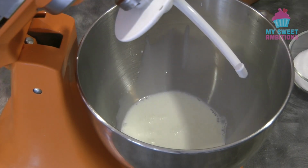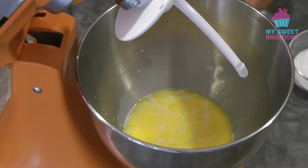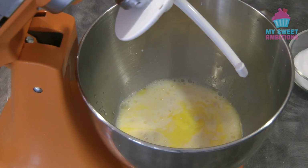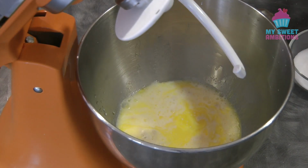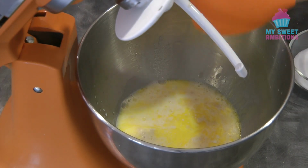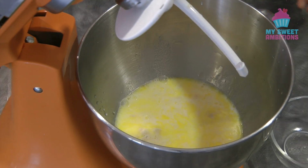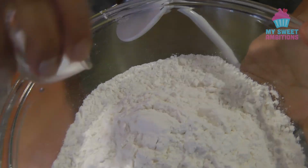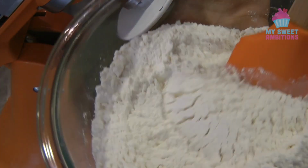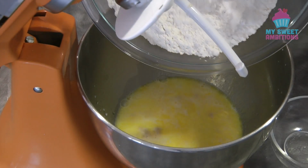So in a stand mixer, or if you don't have a stand mixer, you can use your hands to knead the dough. Combine the milk, butter, then the yeast. Add the remaining 1/4 cup of sugar. Combine the salt and the bread flour. Give it a mix. Then add this to the wet ingredients.